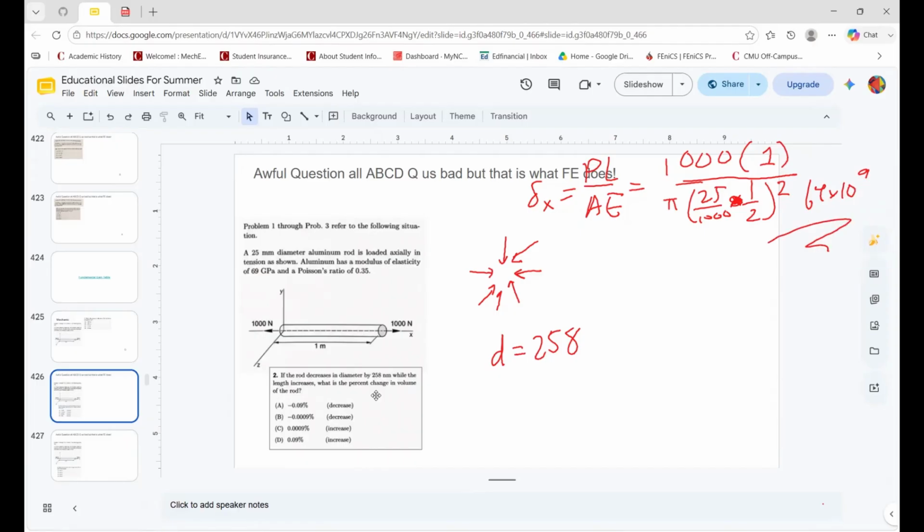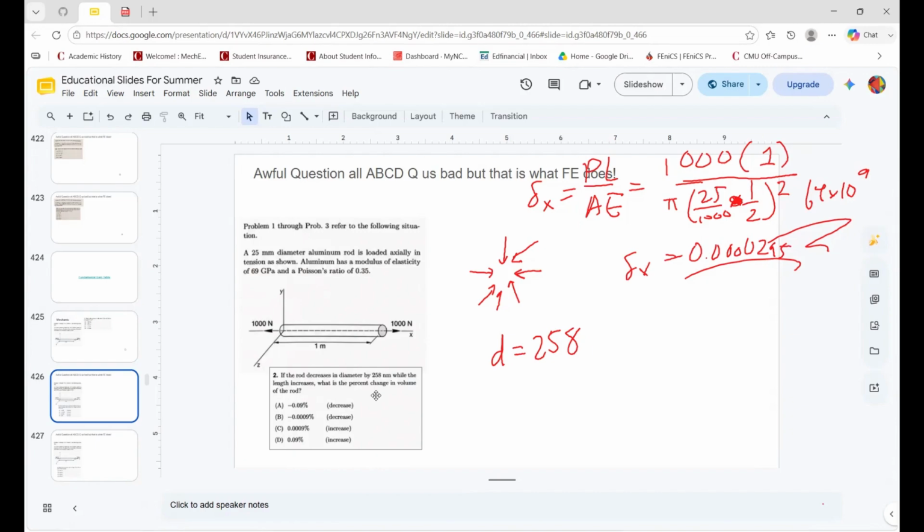So we have 1000 divided by pi multiplied by parentheses this 2 because we're going to square this thing. 25, 1000 multiplied by 2, divided by 2, multiplied again by 69 times 10 to the power of 9. Okay, I get about delta x equals 0.0000295, something like this, which is way less than before, which is better than before, I guess.